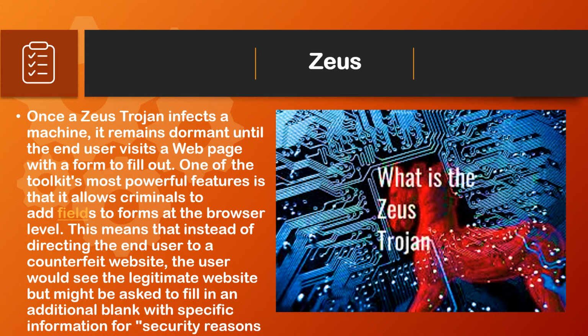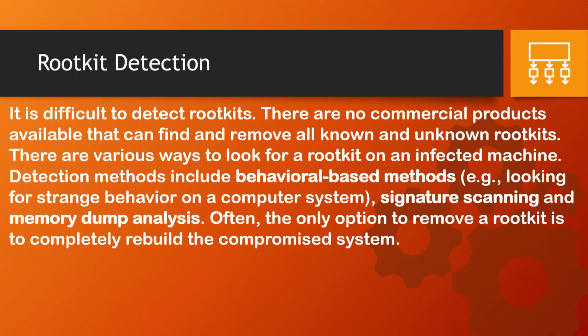This is the website example. Okay, you wanted to visit emu.edu.tr, the School of Computing and Technology's website. You will see the website, but the Trojan will give access to the hacker to add certain types of information to the website, be it a form to fill, or maybe online payment, to get your credit card details and all sorts of stuff. That's what Zeus can do.